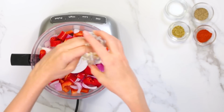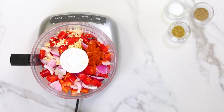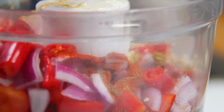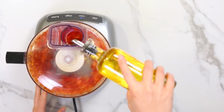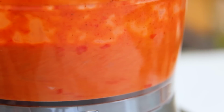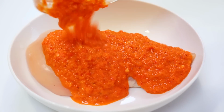For even more great flavor, I'll fire some garlic into my food processor with some smoked paprika, some dried oregano, some salt and pepper, and the zest and juice of 1 lemon. Then I'll pop the lid on my food processor and let it blend away. If you feel like the mixture is a little too thick, not to worry, you can go ahead and add a good splash of olive oil to this, 1 tablespoon at a time until it reaches your desired consistency. And when it's done, it is saucy goodness that is just ready to marinate your chicken.